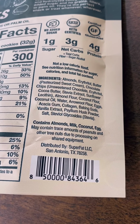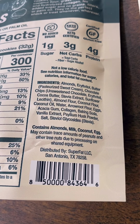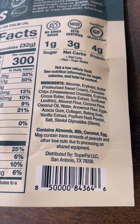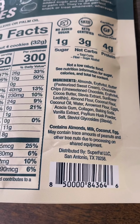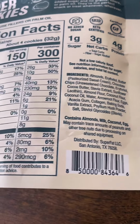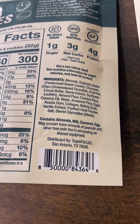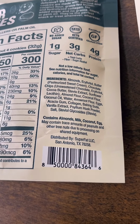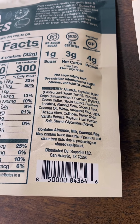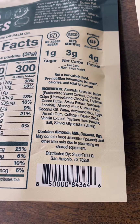I really like the ingredients. It sounds like a lot, but it's really not. It's a pretty simple, natural, fairly paleo friendly mix. One thing to note again is acacia gum and the psyllium husk powder. Those are what constitute the fibers, so in here, there's 3 grams of fiber. There's no weird tapioca fiber or anything sketchy like that. So good to see some prebiotic fiber in there. Everything else looks pretty normal. It's pretty much familiar with what you would find in other cookies of this nature, like HighKey.